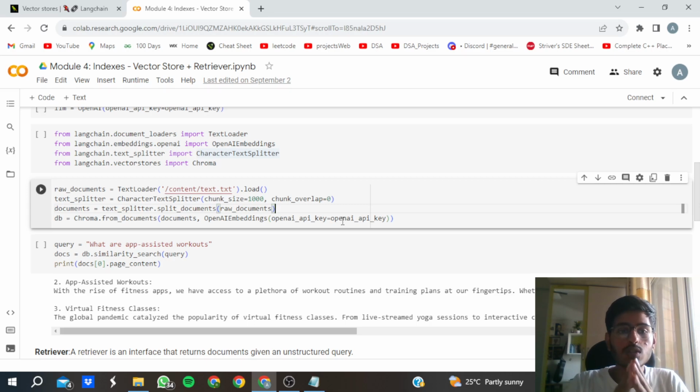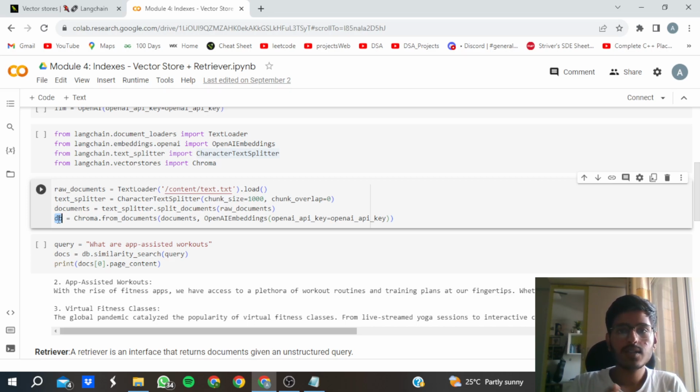that is to store all this data in the vector database, or the vector store. So basically DB is the vector store that we have, and Chroma. This is how we write it: Chroma.from_documents. We pass in the documents, and we also pass in the OpenAI embeddings. The embeddings that we use here are OpenAI embeddings. You can change that with your own embeddings as well. So now we have got the vector store DB created, whose name is DB.